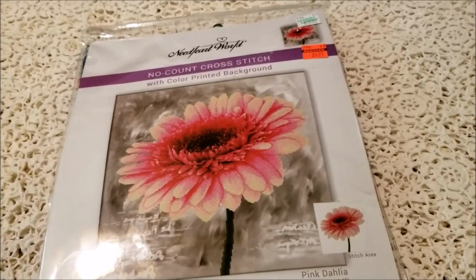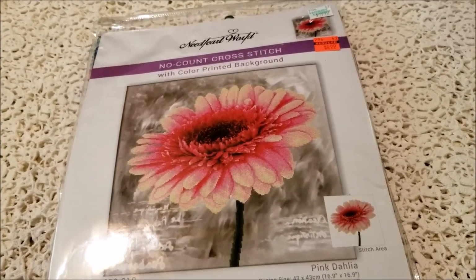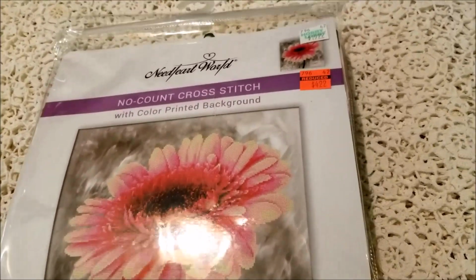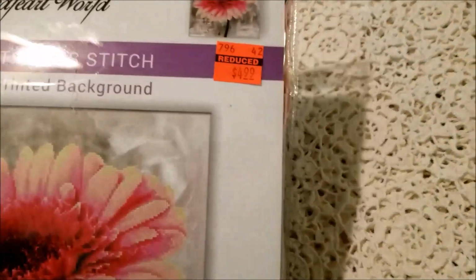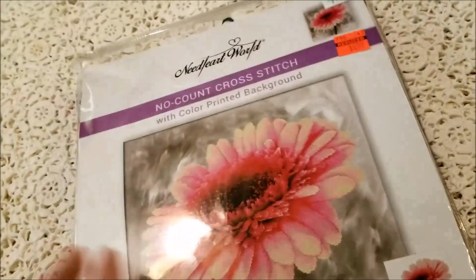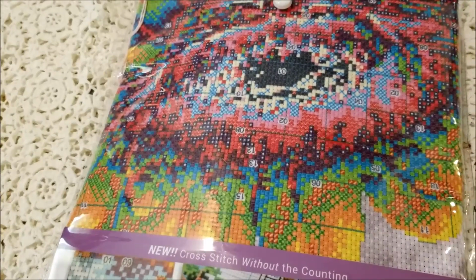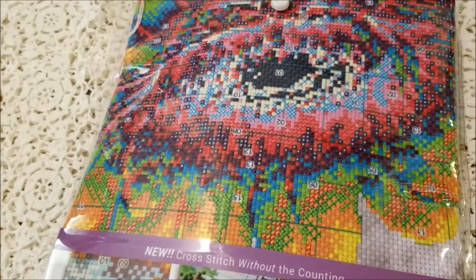I haven't even opened the packaging and I am already confused by this no count cross stitch kit. I picked it up at Hobby Lobby because it was on clearance for $4.99, and I've seen a lot of people doing this no count cross stitch. Since I found an inexpensive kit, I decided, hey, I might want to give this a try.